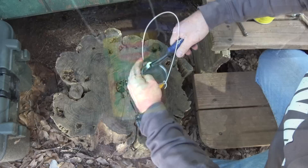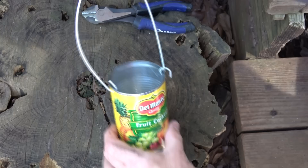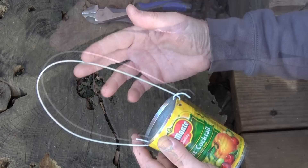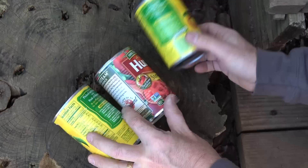We're going to bend the wire and put the other end through the other side, and attach it. Now we have a pail. You can bail water or actually carry water this way. One thing you can do with this — and you can make it any length you want — is make it into a cooking pot. With some kind of mount or piece of wood on top, place this over the fire and you can use it to cook.